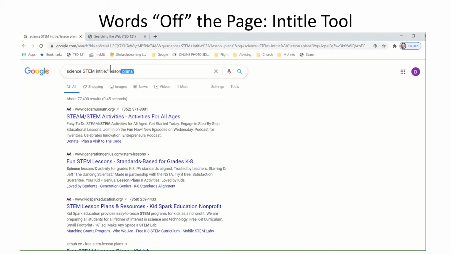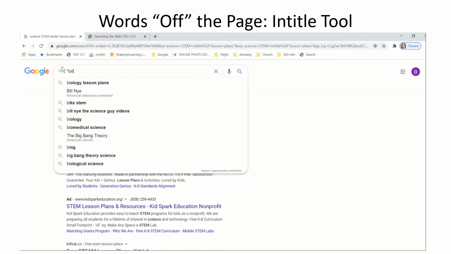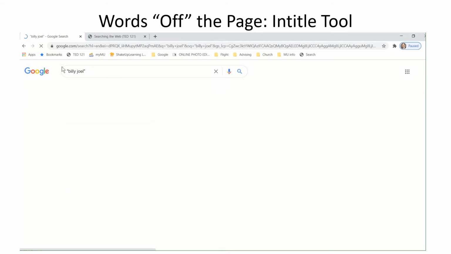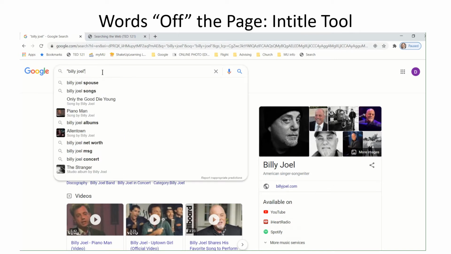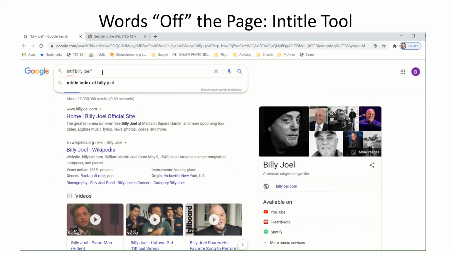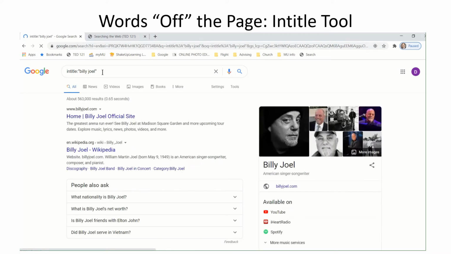Before, I was searching for a Billy Joel song. So if I were to type the words Billy Joel with quotes, I'm going to get some pretty decent hits. And again, at this point, Google is being Google, and it knows that I'm looking for some very specific things on a particular person. What if I put the word intitle, colon, right before the words Billy Joel? Now the hits go way down, because now every page I'm looking at is dedicated to Billy Joel.